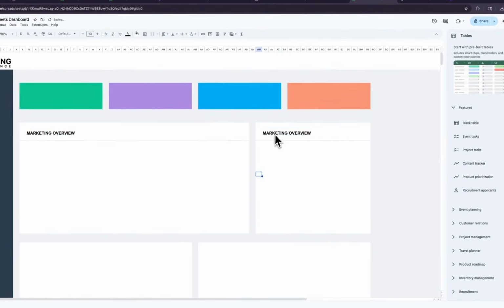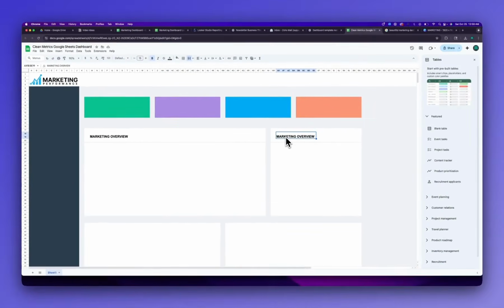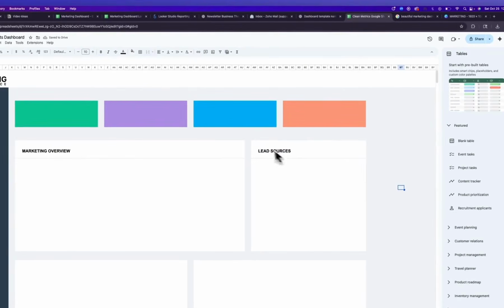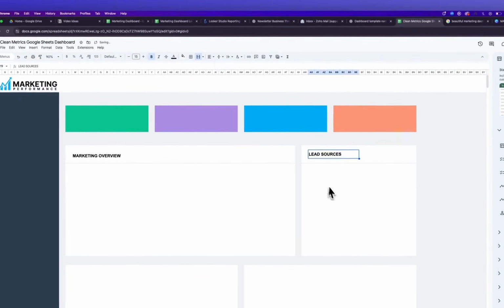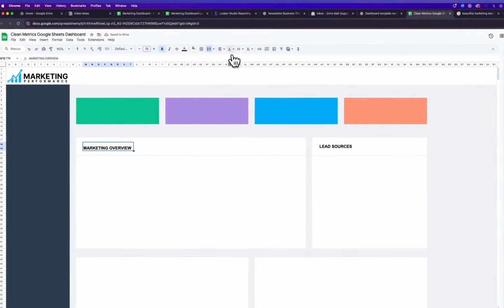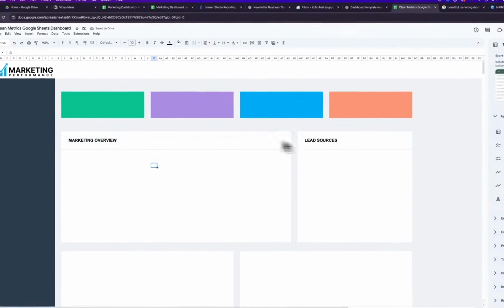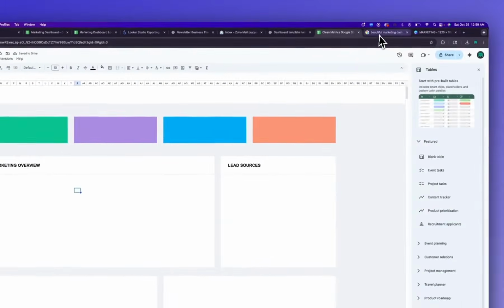Let's paste that in. And we'll just put in lead sources here. And let's try changing this to center. Yeah, there we go. So I'm just going to vertically align that center, and it kind of centers it on the header there. So I like that.